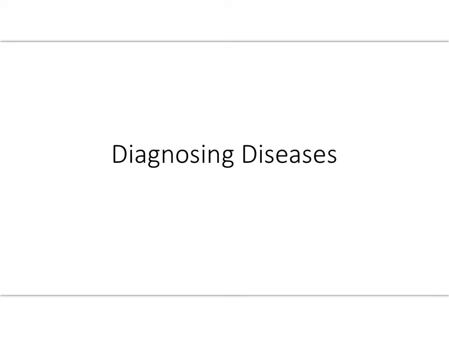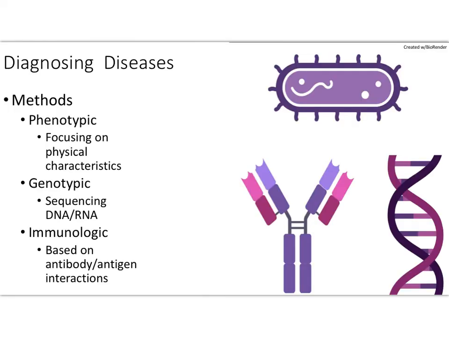Okay, so now that we've talked a little bit about how these microbes actually do damage to our bodies, we're going to switch gears and talk about how we can diagnose diseases, how we can figure out what microbe specifically is causing a problem in someone's body. We can break up the methods or techniques that we use to diagnose diseases into three main categories.